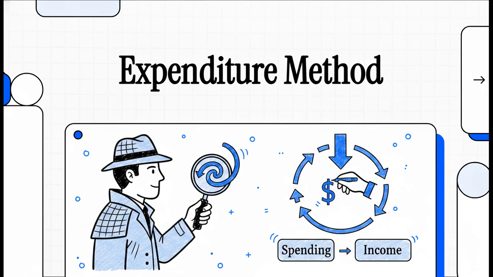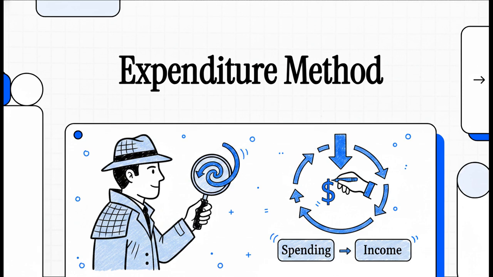I'm Economist A. And I'm Economist B. Today, we're basically acting as your macroeconomic detectives. We're going to track exactly how money circulates through our entire system. Exactly. Get ready, because we're looking at the economy through a very specific lens based on one absolutely crucial principle. One person's spending is always another person's income.